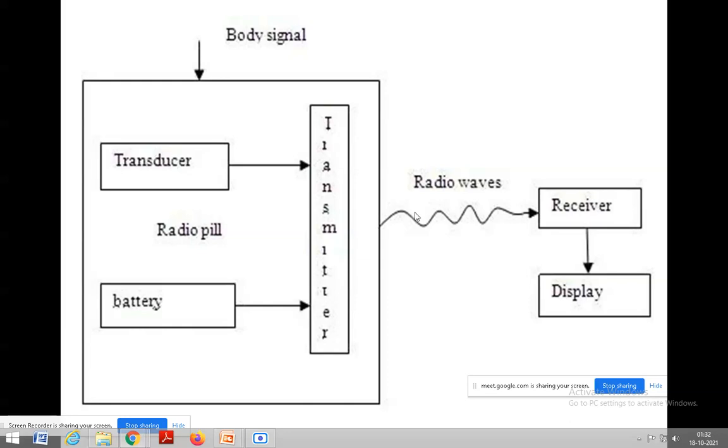And then you will be sending the radio waves to the receiver through the transmitter. The receiver is also an antenna, any receiver device. You have so many antenna types, and any antenna type can be used for connecting the transmitter signal. The received signal will be displayed in the receiver display device. The display device is any monitor device, it may be a display monitor or a CRT, whatever it may be.